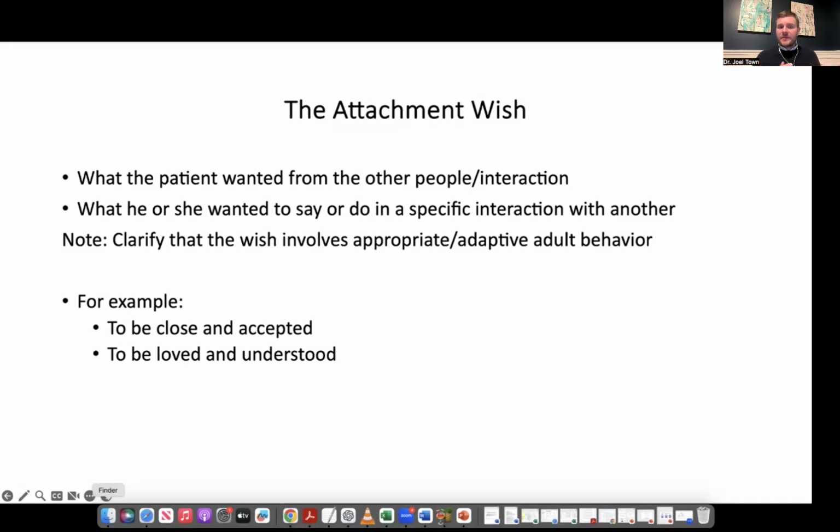So an example of this would be if you're asking a person around situations in which they became potentially more depressed or more anxious, the person might start to tell you they noticed that when they were at work, they felt more self-critical, and their mood dropped in the days following a specific interaction with their boss. And you start to say, well, tell me about that interaction. And you might start to draw out, how were you hoping your boss was going to respond to you in that situation?